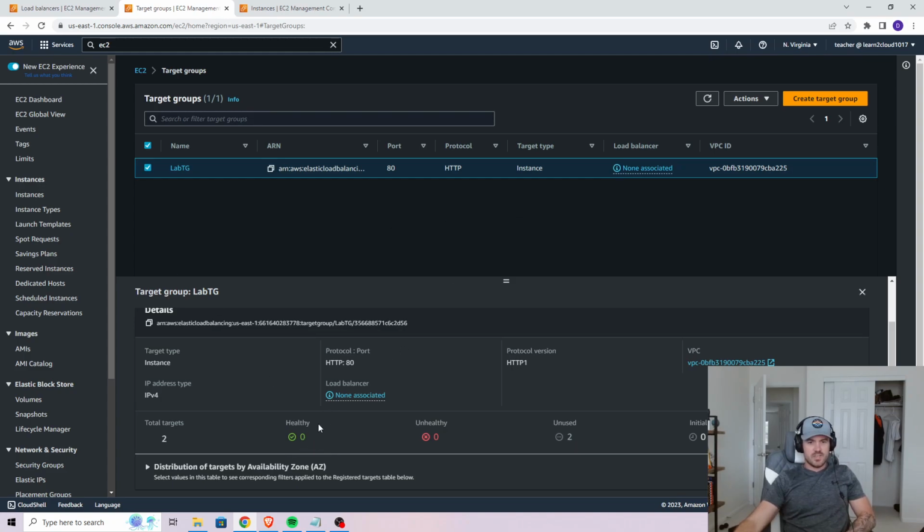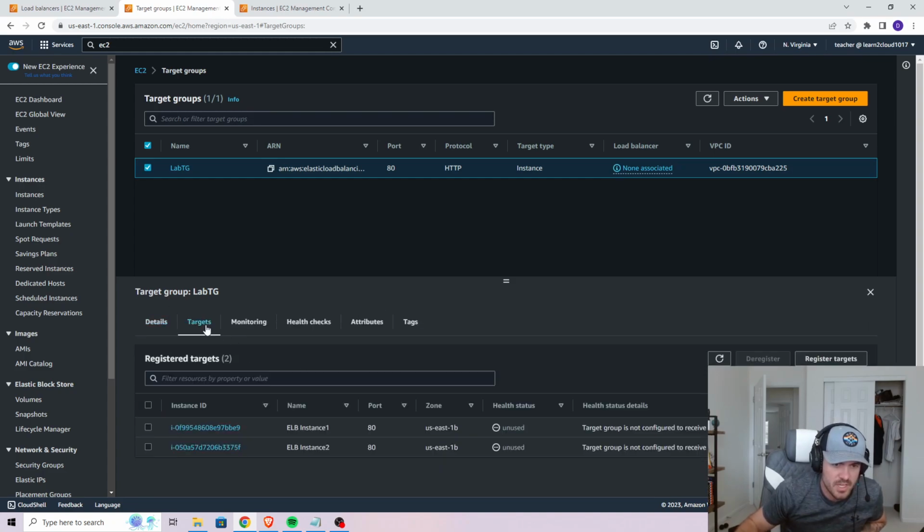So it says everything's zeros for healthy and unhealthy. But if we come back here, we can see that it has those two instances registered as targets, ELB instance 1 and 2. And they're currently unused because they are not configured yet to receive traffic from the load balancer.